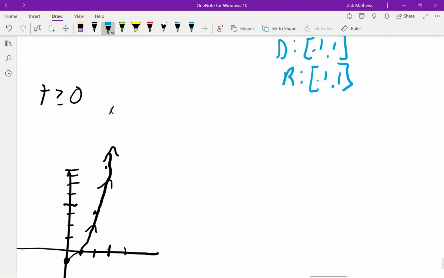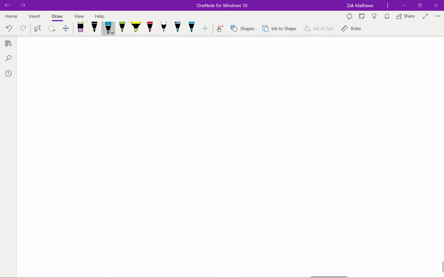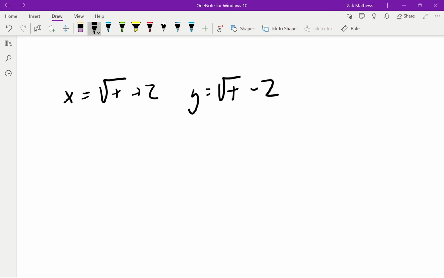I'm going to skip past that third one because I do want to take a couple that we haven't seen so we understand how we can put those together too. I'm going to do another one with the square root, a little bit different problem. So let's take the square root of t plus 2 as our x. Y is equal to the square root of t minus 2. And I want to convert to rectangular form.